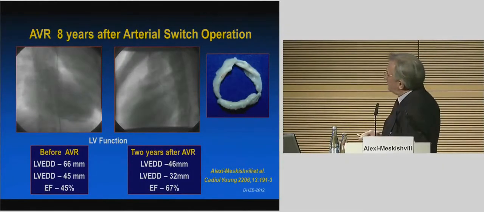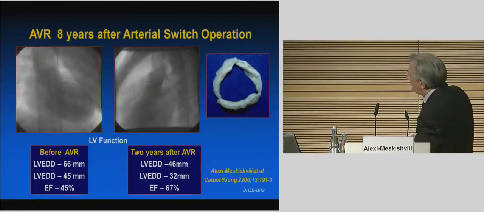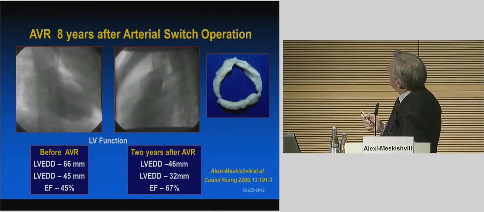You see the patient operated by us, and we published this case. Before the arterial switch operation, this patient was operated at age 8 months with VSD and transposition, and later developed very severe aortic insufficiency. You see here left ventricular dilatation. During the operation, we tried to reconstruct this valve, but it was not successful, so we had to put in an artificial valve. Now it's about 10 years after this operation. The patient is doing quite well.